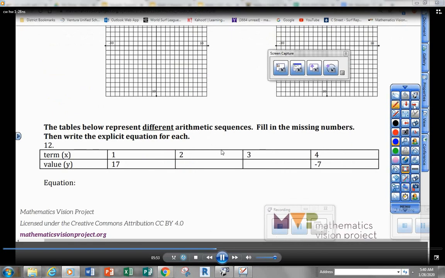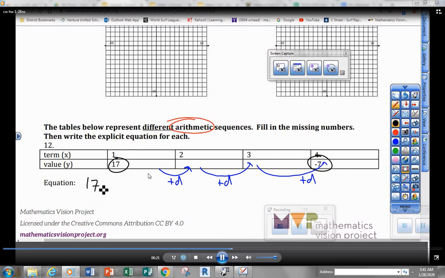All right, back to this one. This is arithmetic, so that means from this y number, and again they have the y on the bottom, x on the top, I'm adding some unknown d number to get to here, adding that same unknown number here, and then one more to get to that negative 7. So you can see from 17 through these two blanks to negative 7, I'm adding 3 of those unknown common difference numbers or slope numbers. So my equation, starting with 17 and ending with negative 7, is 17 plus 3 of these d's, written together as 3d, equals that negative 7.